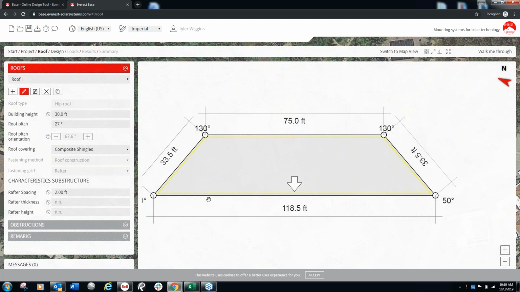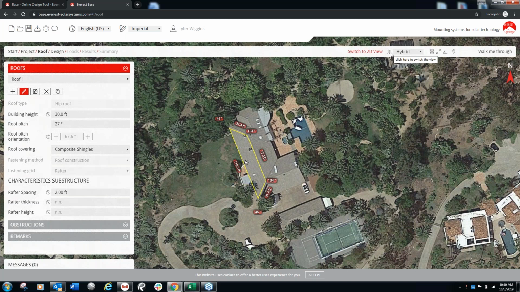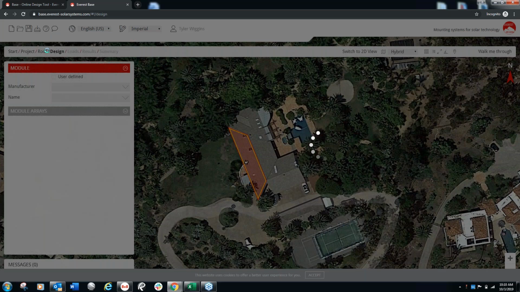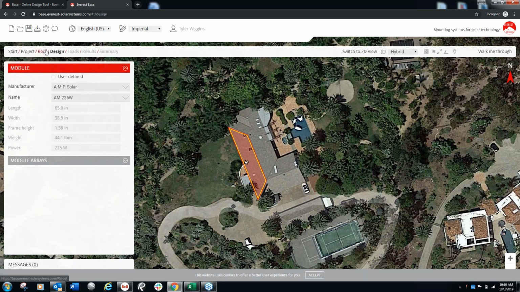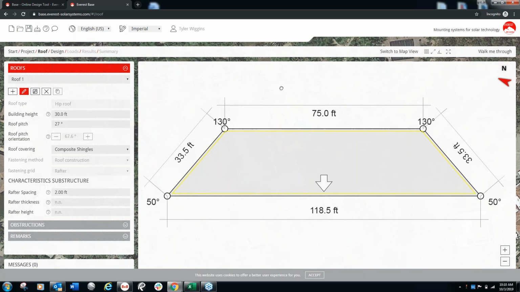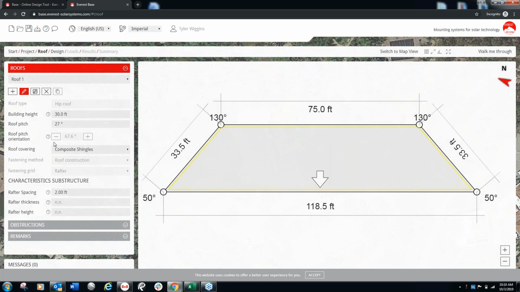So when you're drawing these roofs in, it's important to start at the base of the roof here, at the eave. That tells the system what direction that slope is heading. But let's say that you accidentally started on the wrong side. You can, oops, sorry, let me go back to that 2D view. You can modify the direction that slope is heading with this plus and minus button. Since we're on a trapezoidal roof, slope is obviously not going to be going left or right. That's why it's grayed out here, but I will show you that on a rectangular roof.